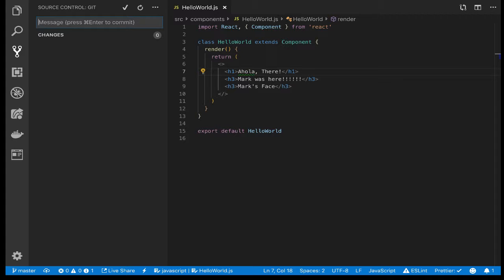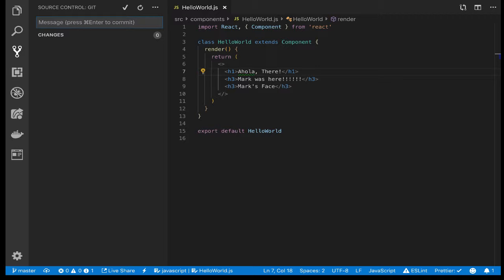B, I want you to push up your changes. Remember how to do that? Push to the original. She's going to make a change too. She and I changed the exact same line. What do we think is going to happen? Whoever pushed last, that's what wins. Push last wins.